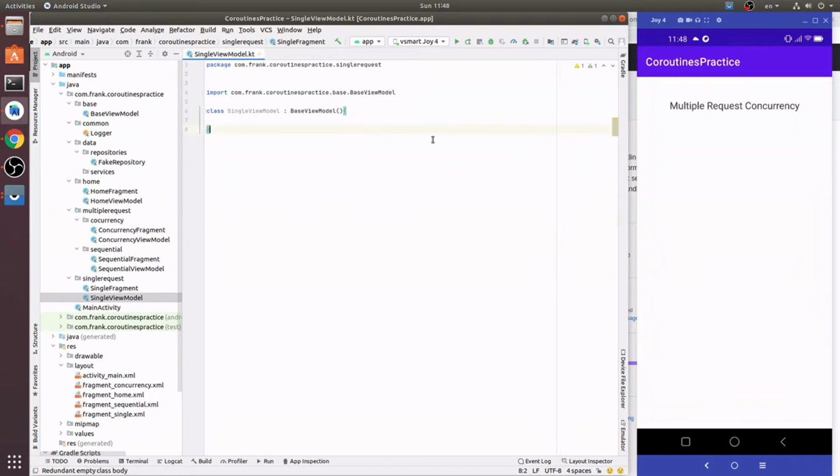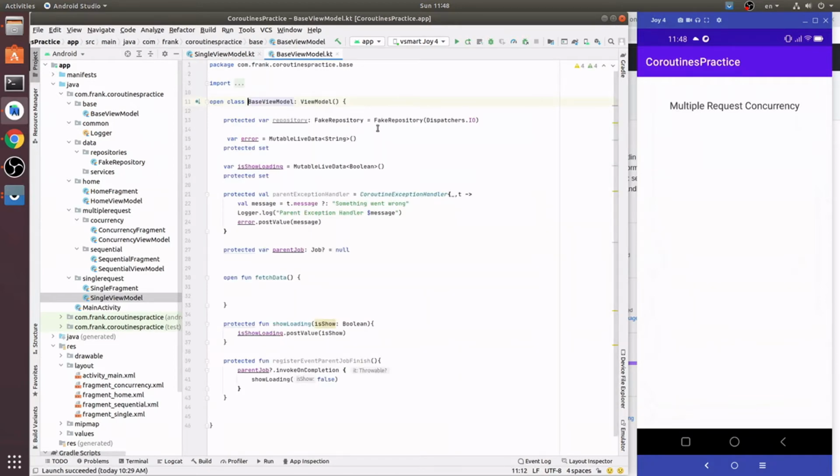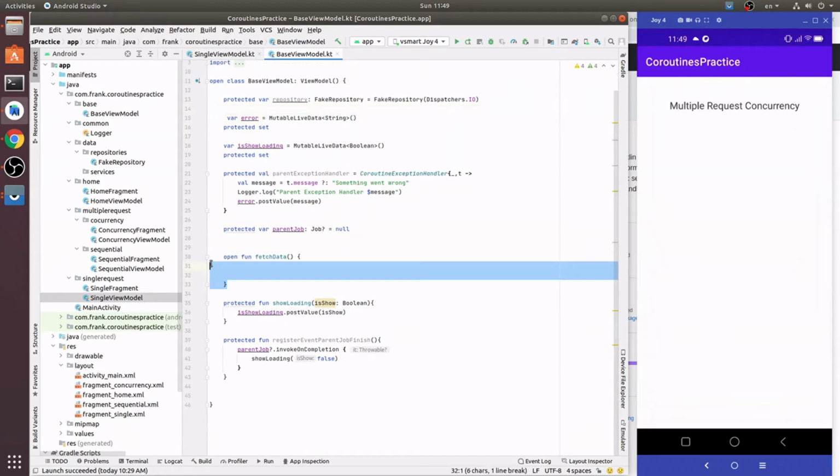One more thing you need to know is that every view model in this project extends from the base view model. In the base view model, we have a repository, which I call the fake repository, and some other variables, maybe live data, and one function, fetch data.